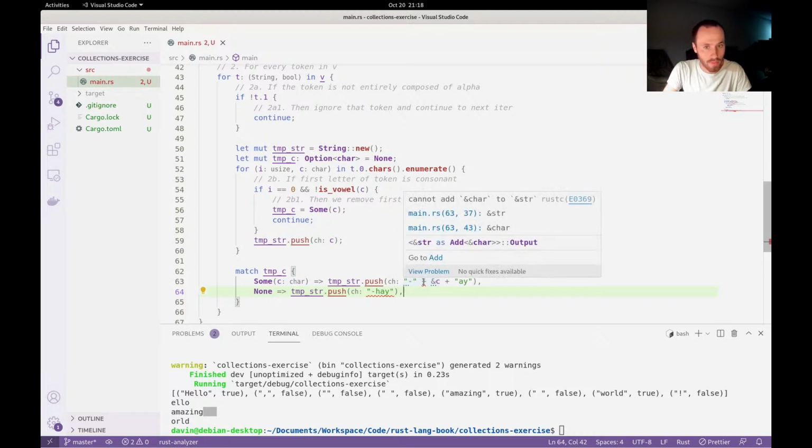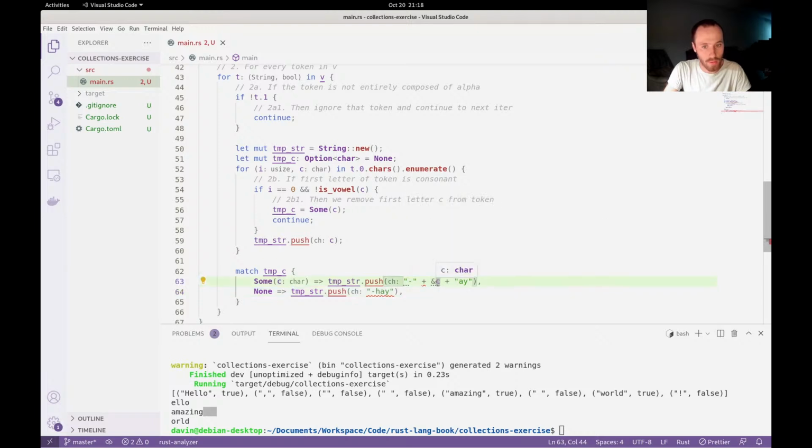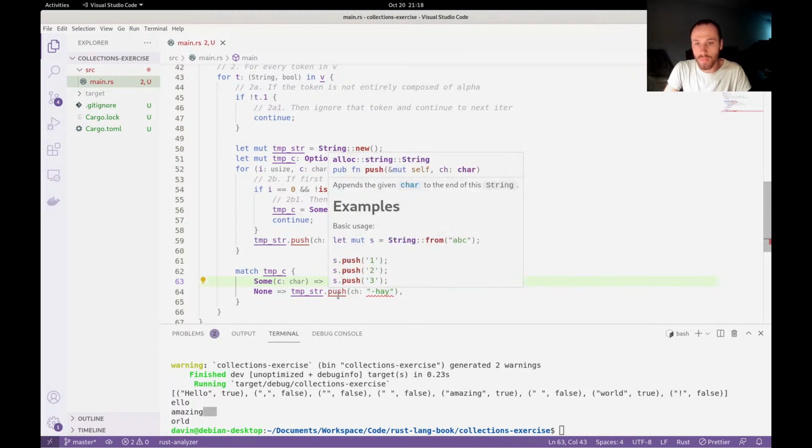Cannot add a reference to car to reference to string. We can only push one character at a time.